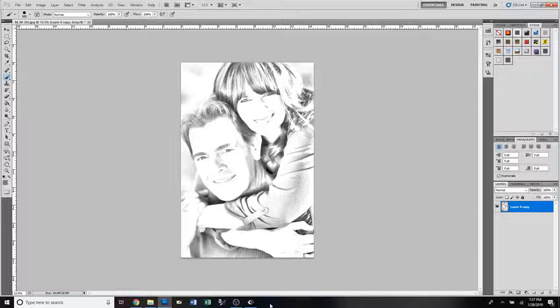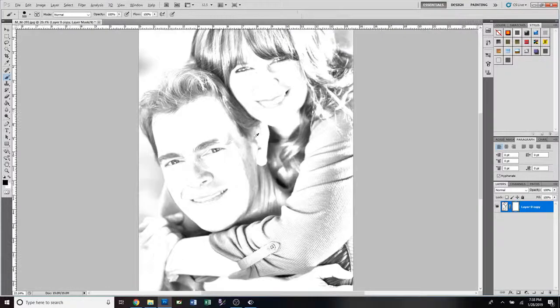So if you did want to put this on a t-shirt, you would want to delete the background, but instead of just using your eraser tool, you want to add a layer mask. So we go down here on this little panel, and we click on this one and we click add a layer mask. Then we take our brush tool and we use it like an eraser tool. And you want to make sure you're on black. If you're on white, it adds it back.